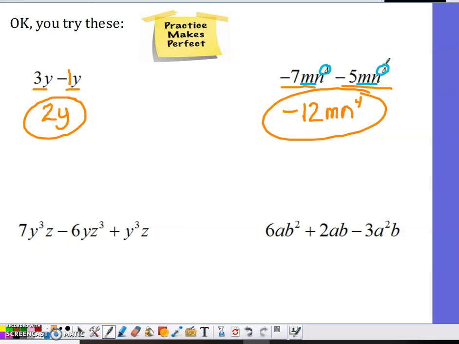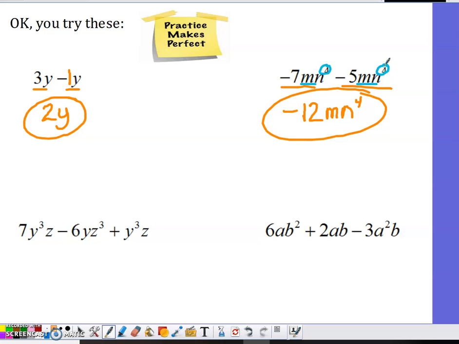These bottom ones I want to talk about because in previous years these have been kind of confusing. Or these are the ones that maybe some mistakes happened on. So if we want to determine if things are like terms, we have to see if they have the same variable raised to the same power. Well, all three of these terms have the same variables, right? They both have a y and a z. So you might be thinking, well, I can combine all of them.